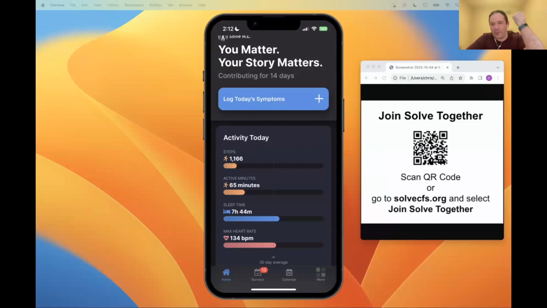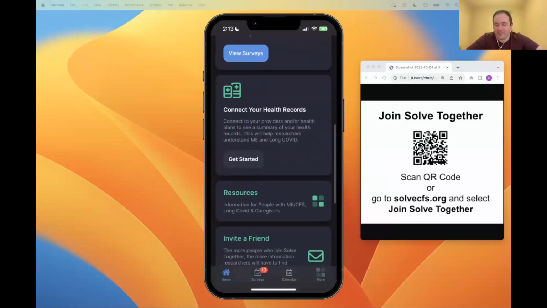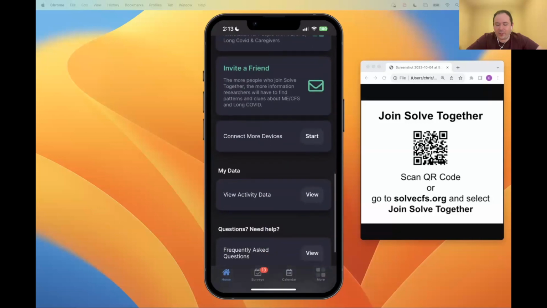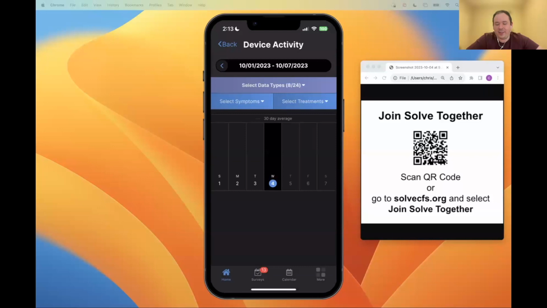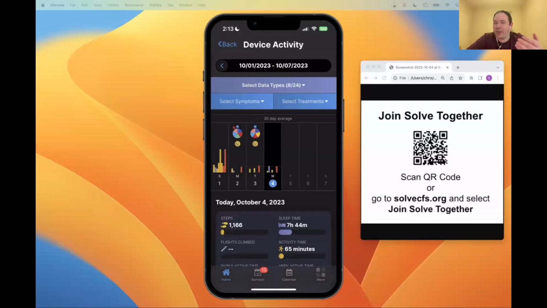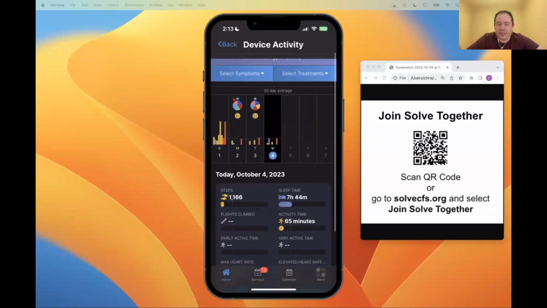And I've got my Fitbit hooked up to this already. And so you can see my active minutes have been counting up today. I haven't been particularly active today, but this is my real data, for instance, from my Fitbit. And so we hope that this kind of visualization would be useful. And as we go down, we can actually drill in and view more activity data. And this is where you can go back in time and see how have I been doing over time, as opposed to just today.